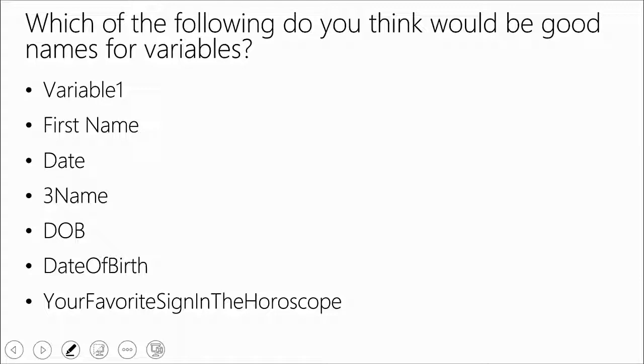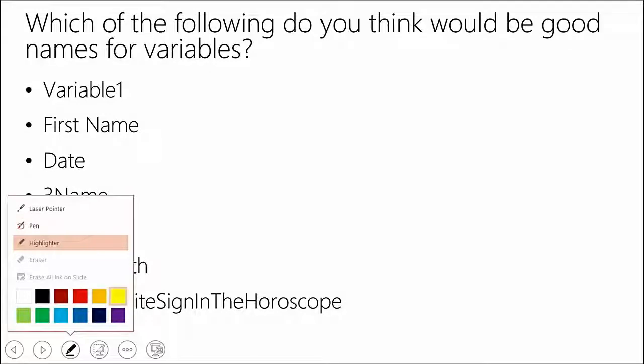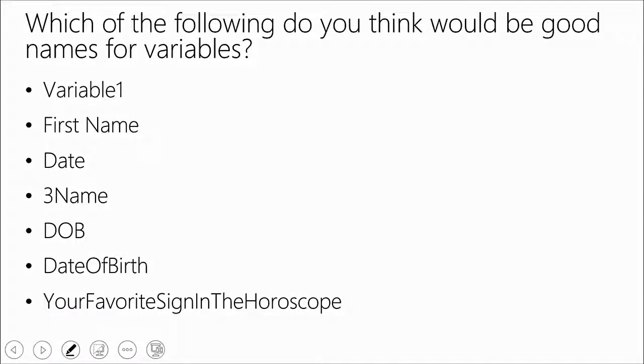All right. So back over here, let's go ahead and take a look at some of the different variables that are there, and let's go ahead and highlight the ones that are good. Well, starting up at the very top, we've got variable 1. So variable 1, that should be valid. It's valid. It's got a number inside the name, which is okay. But it's at the end. But it is kind of a weird name for a variable. It's not very descriptive. Yeah, exactly. Like if I look at that, I don't know what's inside of it.